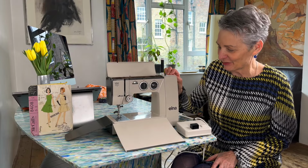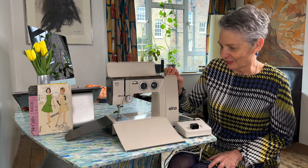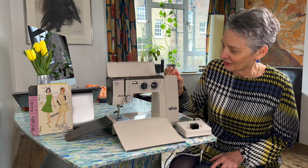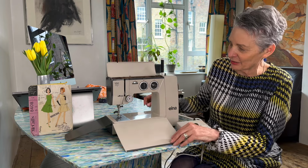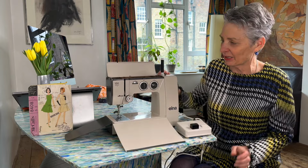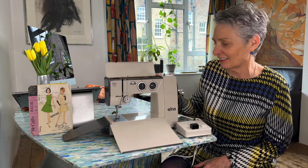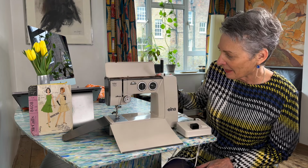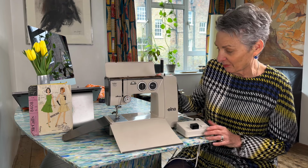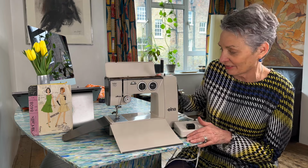So this next machine is Elna, little orphan Elna, as I found her in the street. And she's from 1962. And she's all made of metal, but she's absolutely beautifully made, so everything all clips up to make her very compact. So she'd be the perfect first machine for somebody living in their own little flat. And I found her in the street, which is a wonderful find because I have a friend who has exactly the same machine that I'd always admired.